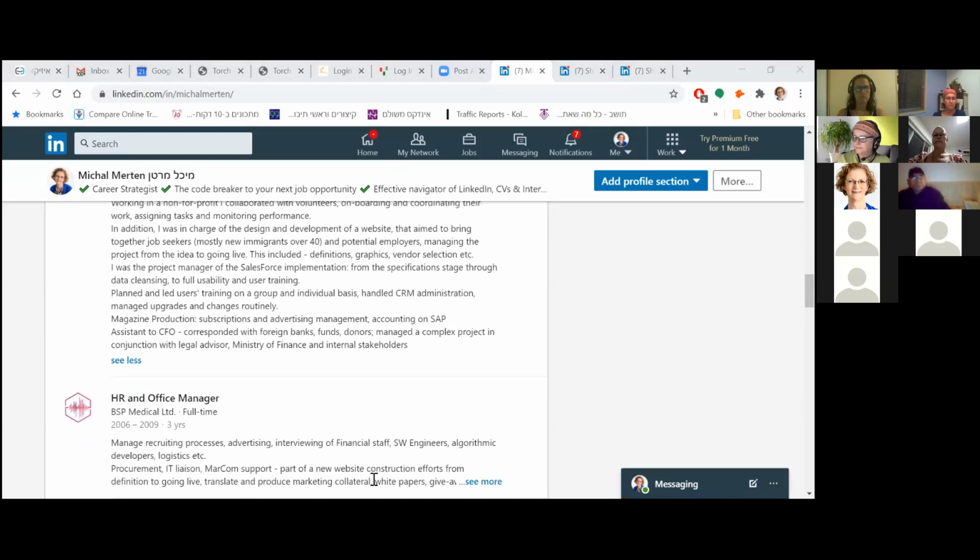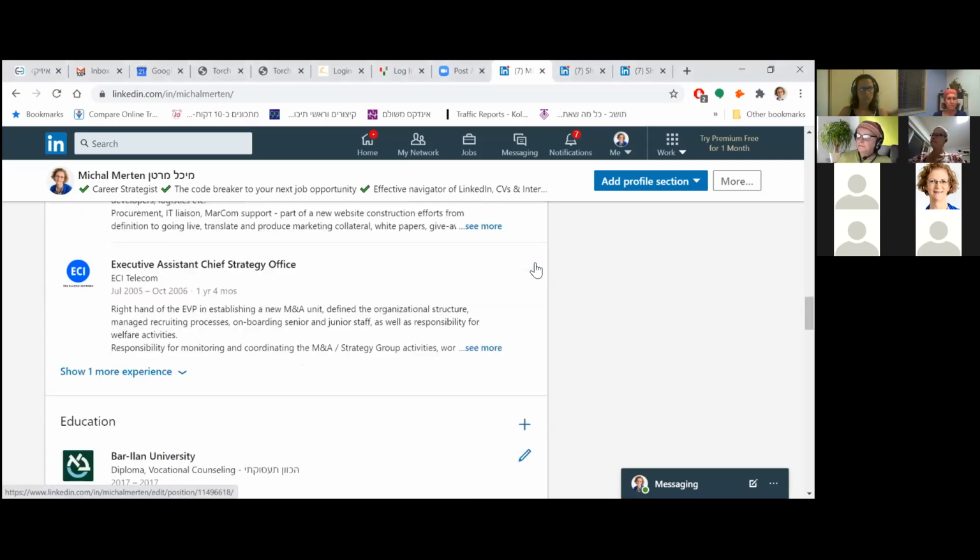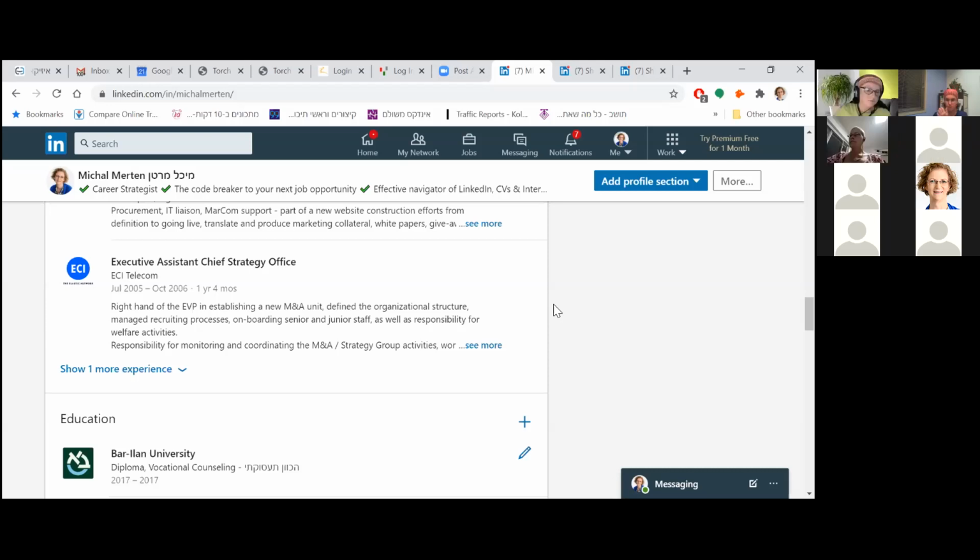I encourage you to use action words. Instead of saying responsible for or duties included, try using action words like managed, led, grew, reduced. It's much more powerful. And also remember that, like in the resume, keywords are really key, because recruiters will search for you using those keywords. So in my case, it will be coaching and counseling and resumes and interviews. So think what are your industry-specific keywords and just use them to describe your role in that company.